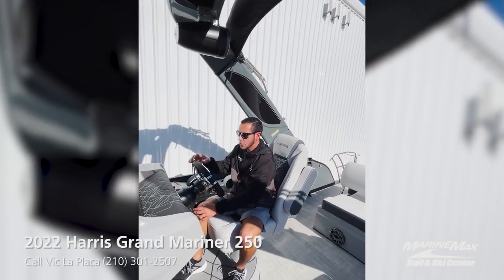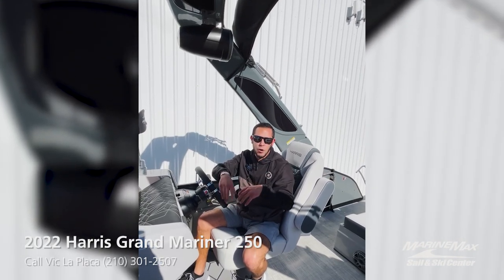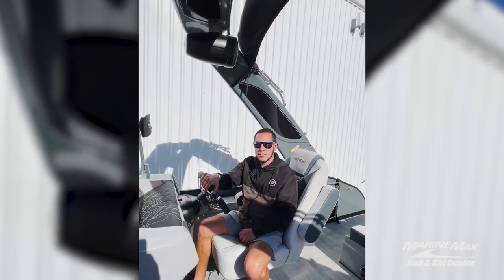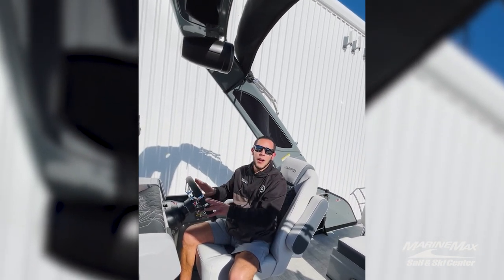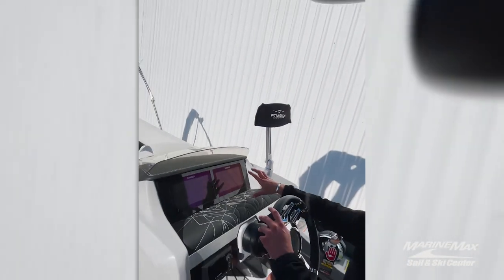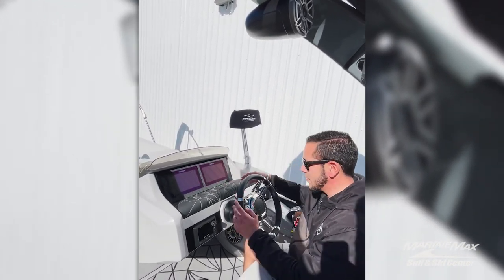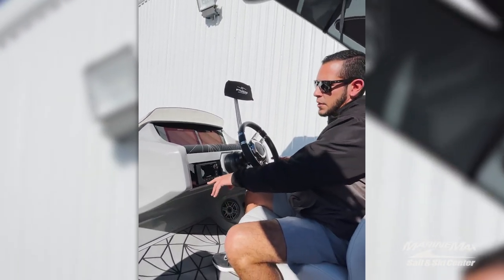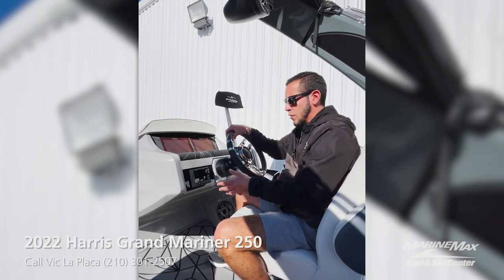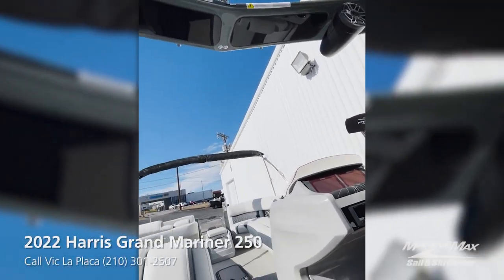Got a leather-wrapped steering wheel from Harris with tilt. This boat has the JL premium stereo — eight speakers throughout the cockpit and facing the back, plus two subwoofers: one under the rear cushion and one under the side flip-up table. Here at the helm we've got the Simrad Go 9 dual screens — they serve as a display for your vitals, chart plotter, and sonar. You can have chart and sonar on one screen and engine vitals on the other. The MediaMaster 105 from JL controls the entire stereo system — you can control the zones, where music's playing louder, more bass, treble, or tower speakers.